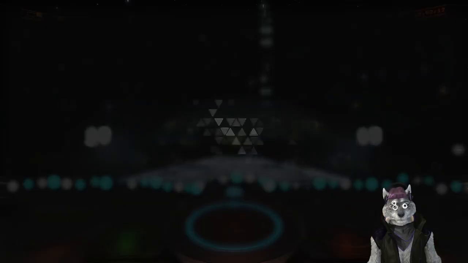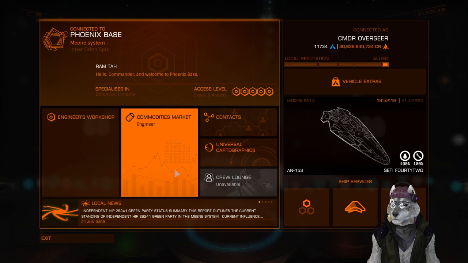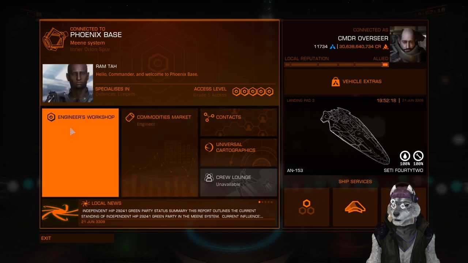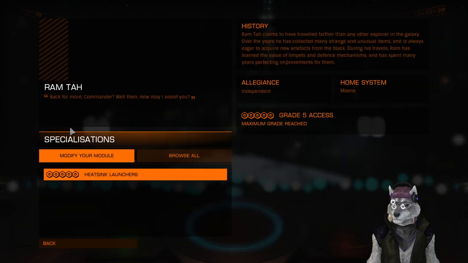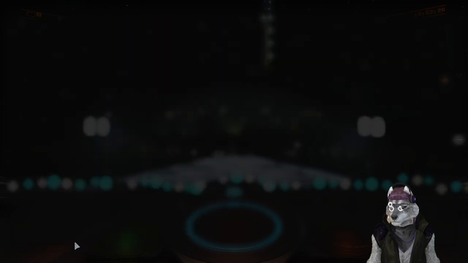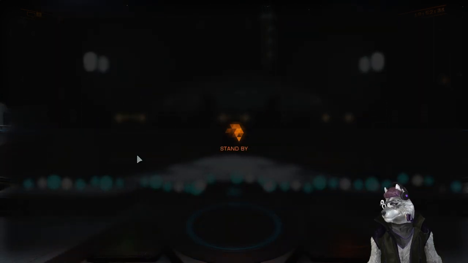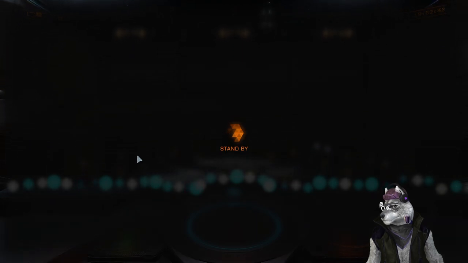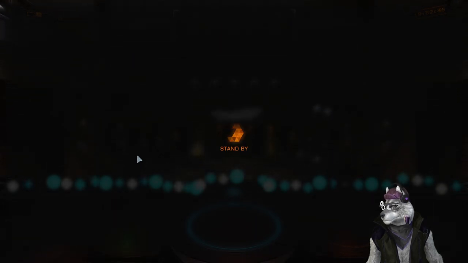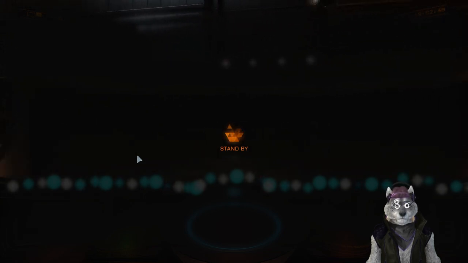Right, so, local services. Landing operation complete. Commence system engineers shutdown. Workshop. Right, okay, that's only showing a heatsink. Is that because I don't have them powered up? Maybe they need to be powered up before they can be engineered.